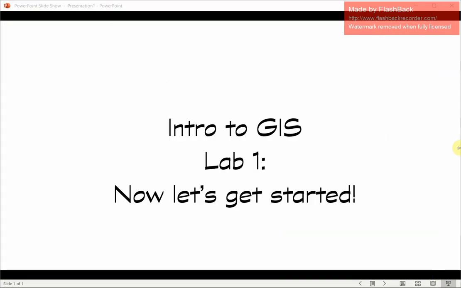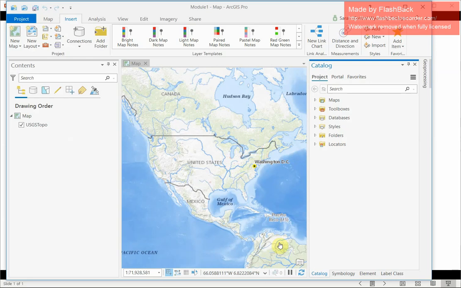Okay, so now I've gone over some of the basic stuff. Let's actually get started with more of the traditional lab component of this chapter that we're doing. So I'm looking at page 9 at the very bottom, that last bullet point. It says to access data, you'll be using this module in the catalog pane, expand the folders item. So if you recall, this catalog pane is over on the right, and you can access it by making sure that tab at the bottom is open on catalog.